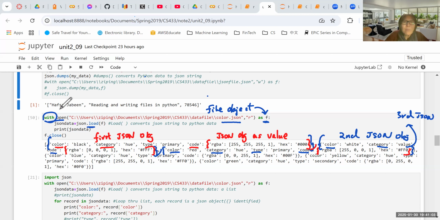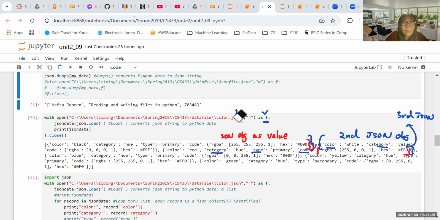That's why Python provides this JSON package for us to use. So it's more convenient. So this is regarding the JSON file.